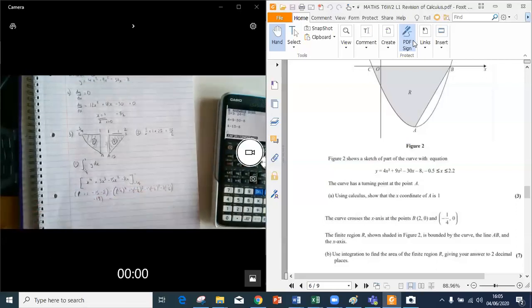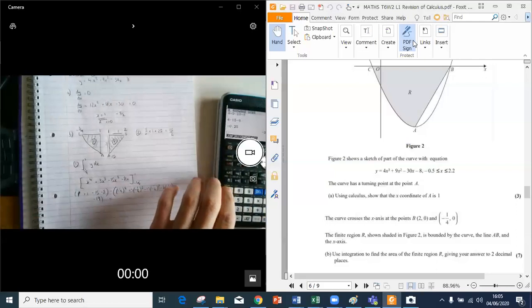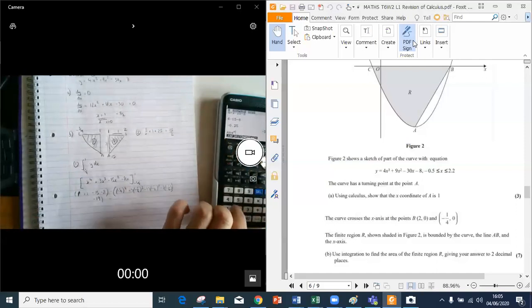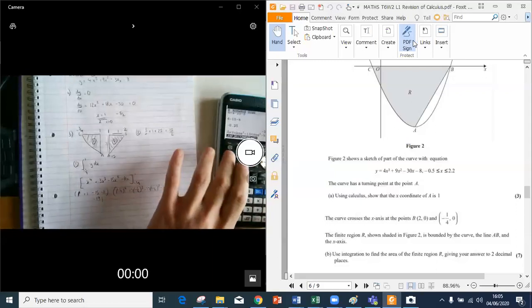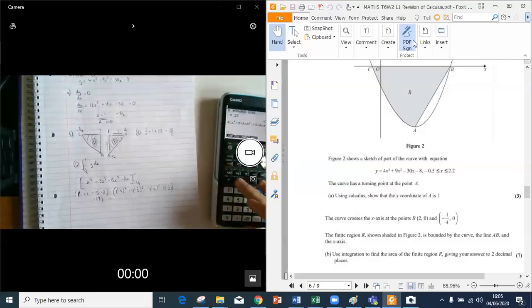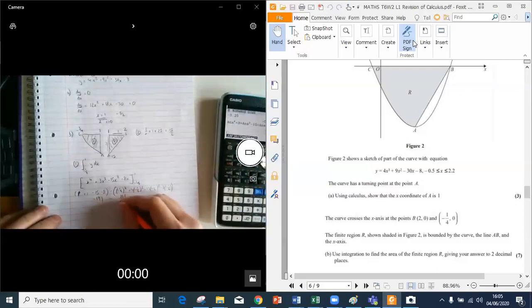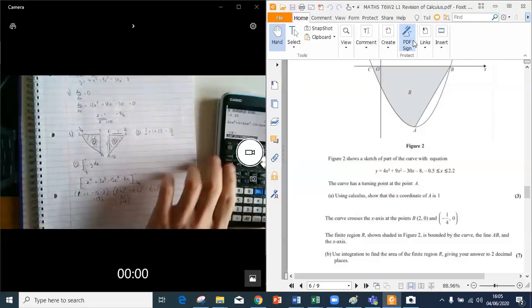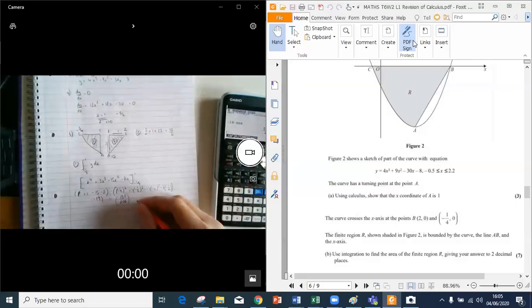And then this bit here, I'm going to take a while to type in. Let's cheat and use the answer button. So it's answer to power 4 plus 3 times answer to power 3, take away 15 times answer squared, take away 8 times answer. And we get 261 over 256. I can see you guys asked for decimal now, so I'm going to work that out. So I'm going to do minus 19 minus that answer, which gives us minus 5125 over 256.